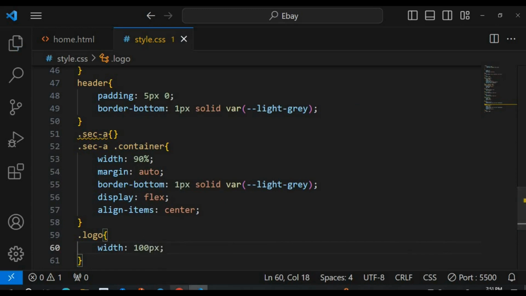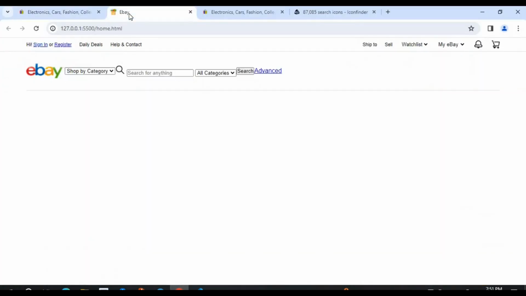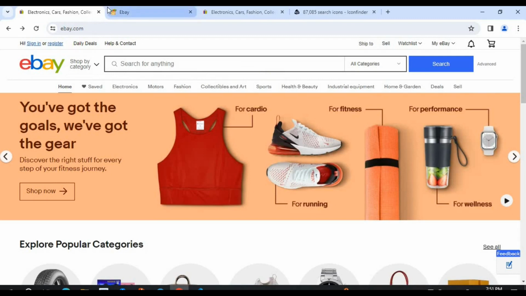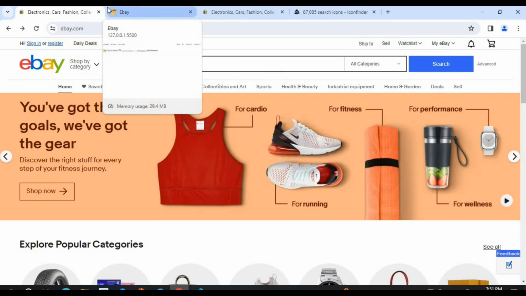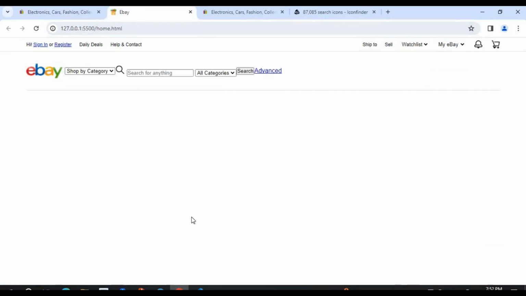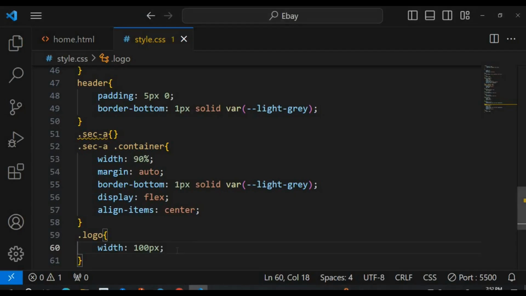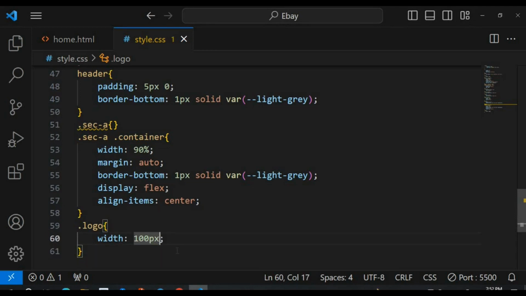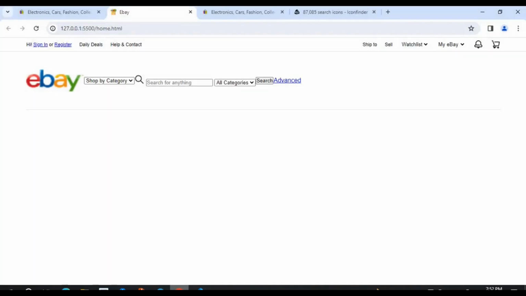Let's see how that looks. Okay, it's kind of distorted the image. This is something I can use text to do, but I don't want to do that. We'll just have to manage it then. Let's make it 150. This is epic. Maybe by the end of the class we'll find something to do about this thing.